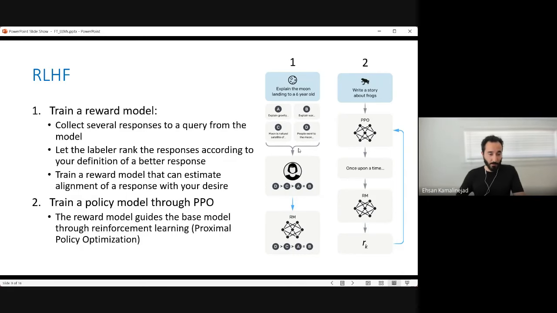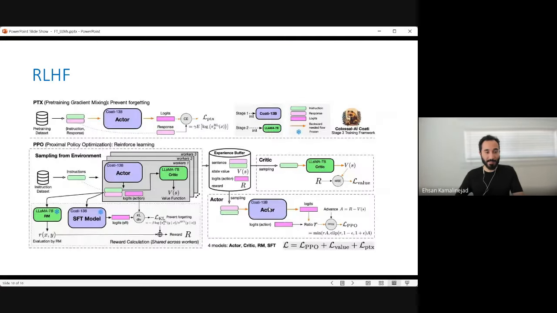There's a lot here, though. One of the reasons that RLHF has not taken off as much as supervised fine-tuning is that this setup is pretty complex. I think this slide is probably the most comprehensive one about RLHF. It's from Colossal AI. These guys are the UC Berkeley reinforcement learning team. They also work on other domains of machine learning, but one of their main focuses is reinforcement learning. So this is pretty much what RLHF is in a nutshell.